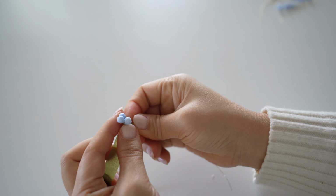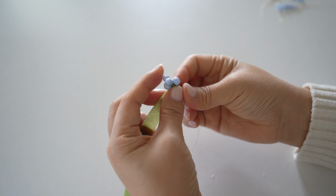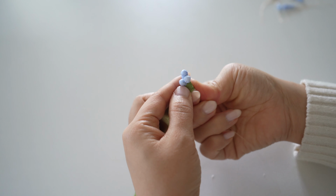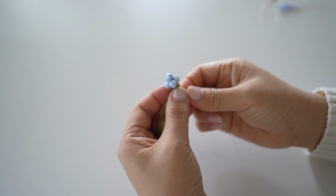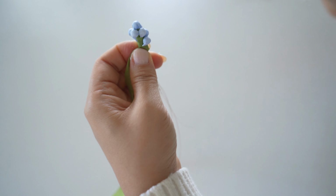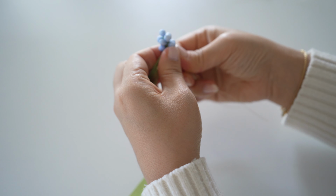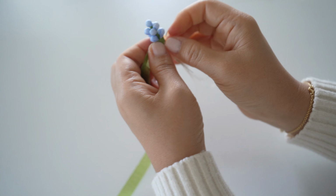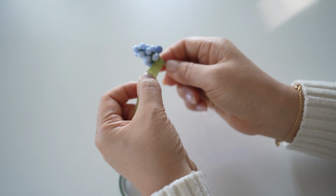Then slightly go down the wire and right below add another one and make them go around in a circle. It should look like a grape, where it starts with one on the tip, then right below have maybe 4 to 5 and continue down the wire. Add all of the beaded ones first. Once you have all the beaded ones, then add all of the smaller cut shape that was fully covered. You can see it's slightly darker since these were made with the cardstock paper.